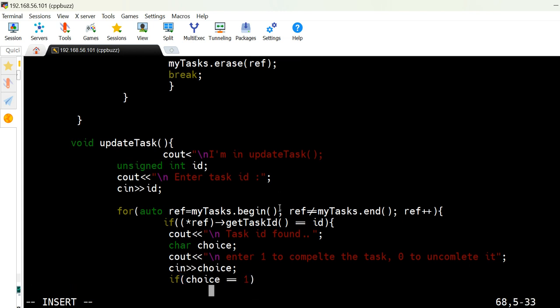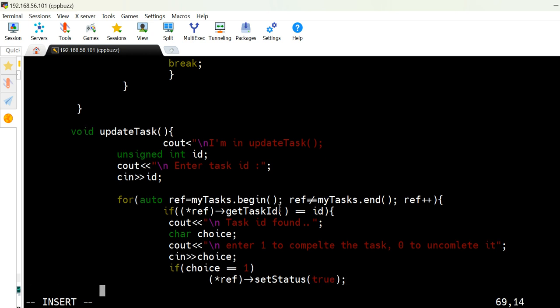So how will I update? Same as before, I will dereference it by reference. Then I remember we have a set method to update the task, and I can just say set status to true. 1 means complete, right? Since it is boolean, it is true.